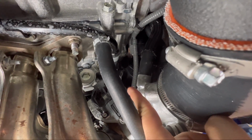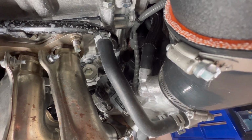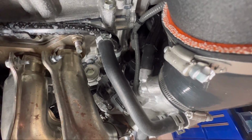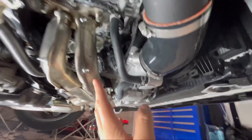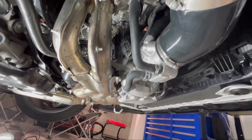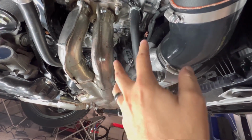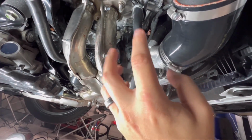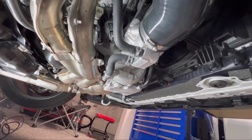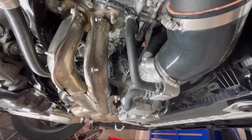Right there, so there is our blow off. So 3 bolts to take it off, plus the 1 clip. The Turbosmart does come with new hardware. So we'll install the new hardware with that. Let me get you guys set up and we'll start working on this, make some room, and we'll get the blow-off valve off. Once we're done with that, I will meet you back on our bench and we'll do a side-by-side, see what the Turbosmart looks like.